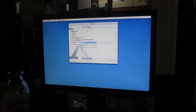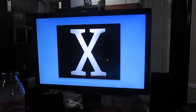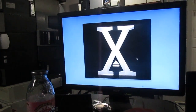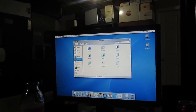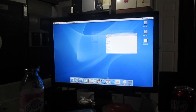Processing German right now, so I'll be back when this finishes. Okay, so done. Requested disk 3 and it worked perfectly fine, as well as disk 2, so yeah, should be good to go this time. Last two installs were really quite buggy in a lot of respects, so hopefully this time it'll actually work. Alright, let me go ahead and get this all set up. It'll be good. Alright, so here we are at the desktop. Get everything set up except for Mac OS 9. Gonna go ahead and install the 10.3.9 update here.